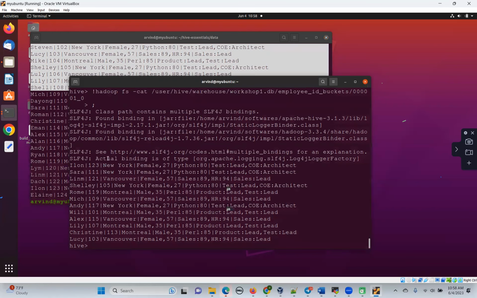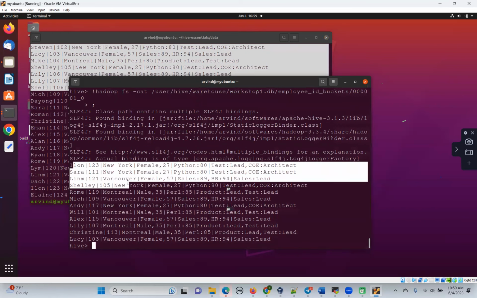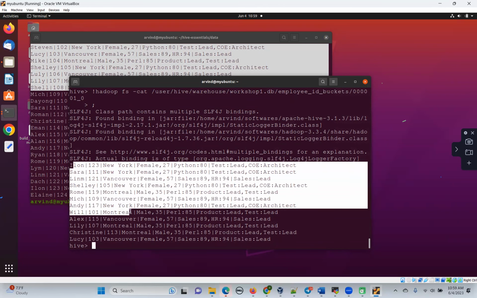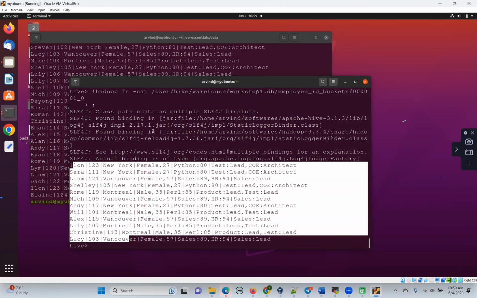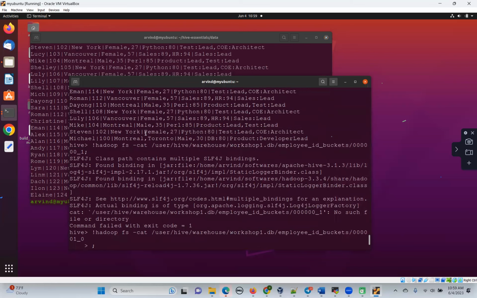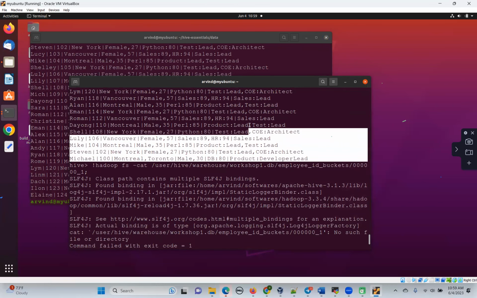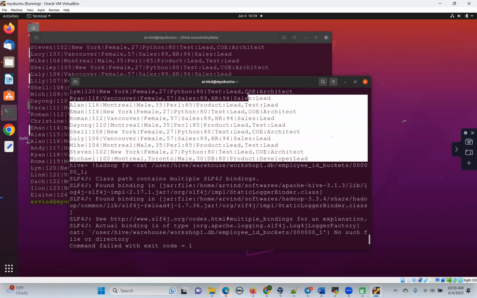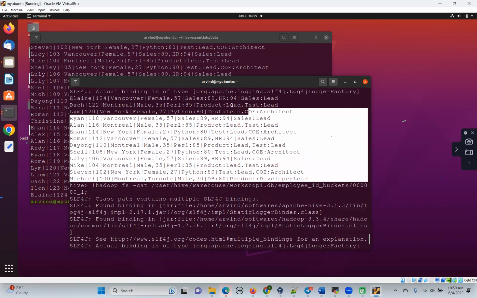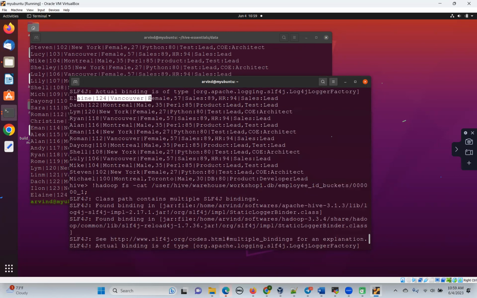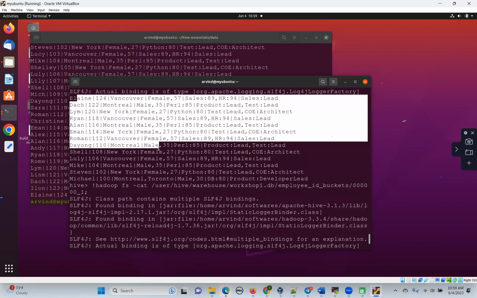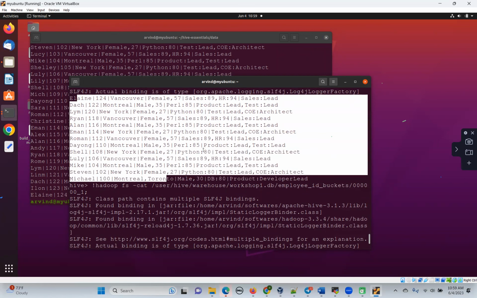So 12 records here, and 12 there. So 12 records are distributed.